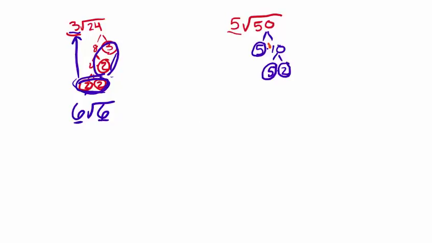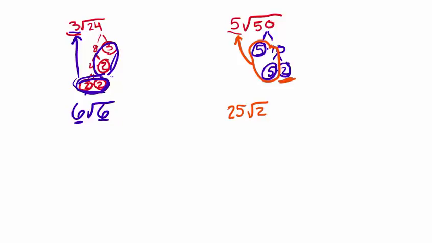Alright, so then the question is, do we have a pairing? And you will notice that we do have a pair of 5's here. So that pair of 5's comes out and multiplies times the 5 on the outside. So you'd multiply 5 times 5, which is 25. And then what's left is just this 2, so we just put the 2 underneath. And then that would be it.